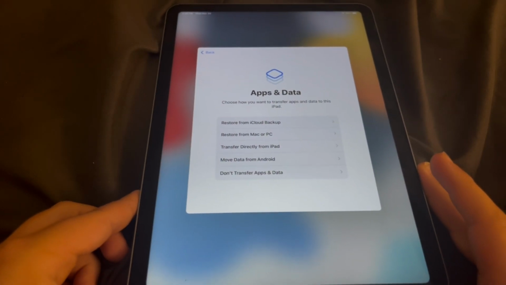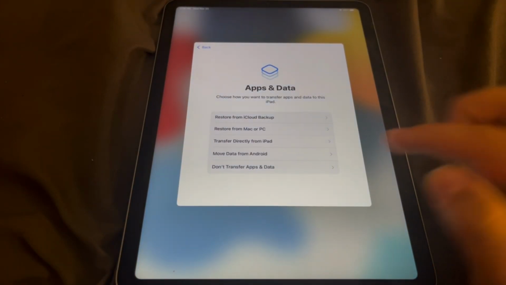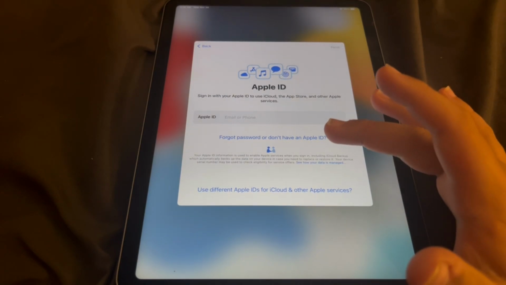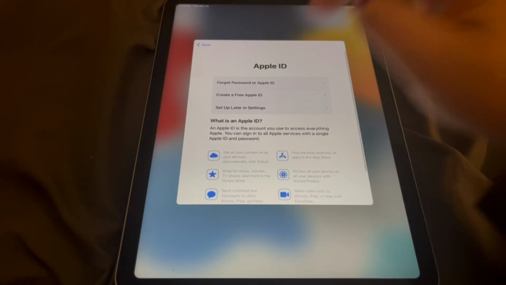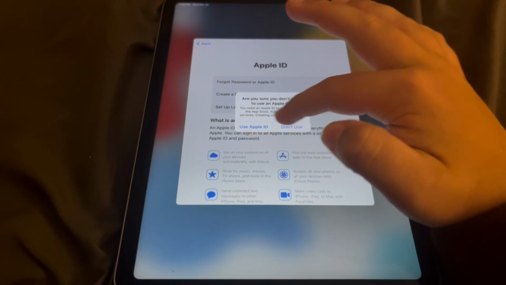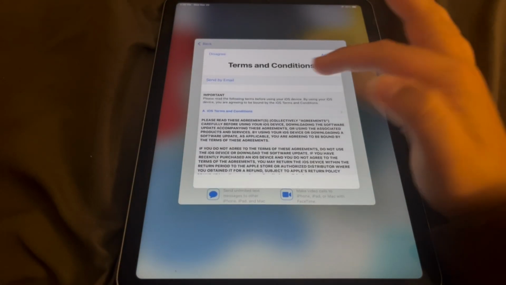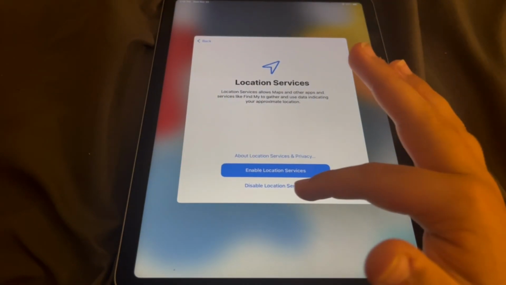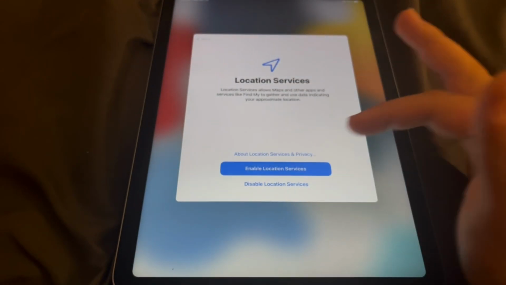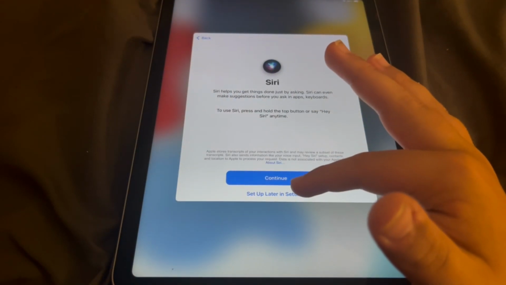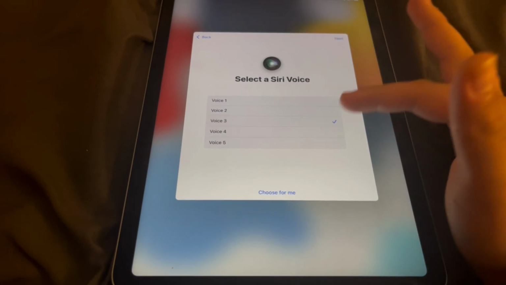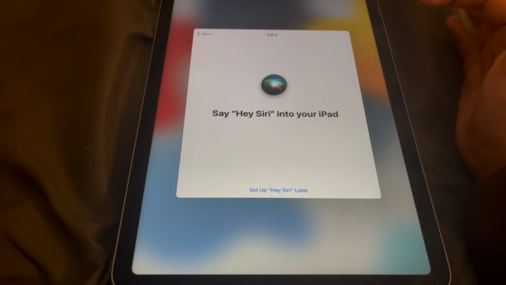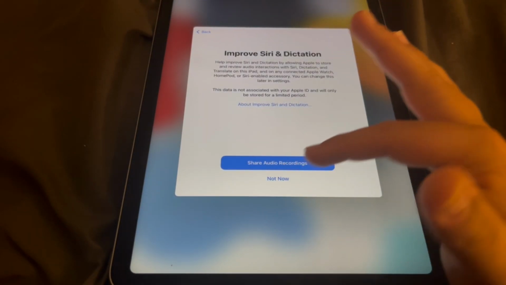What I'm actually gonna do is not do that, and set it later in settings for the Apple ID. Agree to the terms. No, enable location services. Hi, I'm Siri. I always use number 4. We'll set that up later.